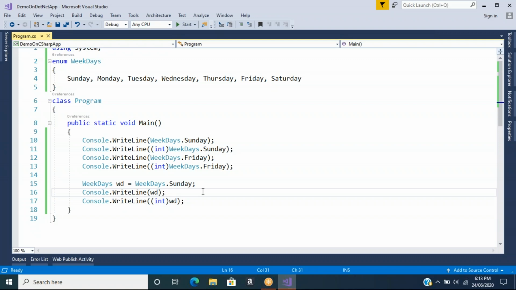First point, if they ask what is enum, you conclude your answer saying enum is an element. So what is its speciality? You cannot create enum inside a method. Where you can create enum, it should be in another element or in a namespace, but it cannot be inside a method.